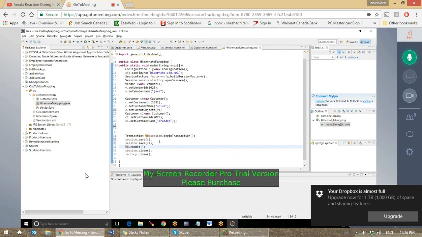I need to call session.save two times with two different objects, C and C1, because the transaction is done using the customer to vendor.